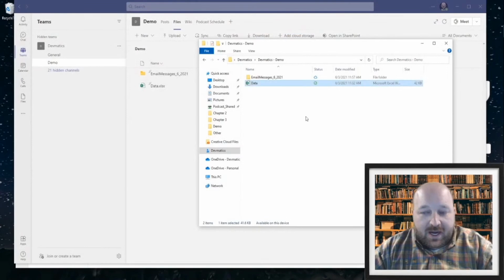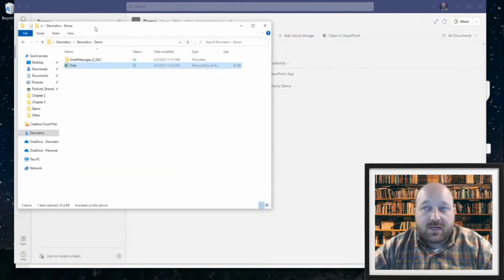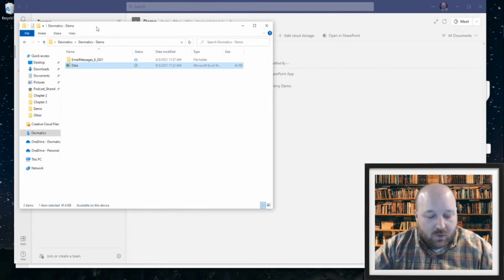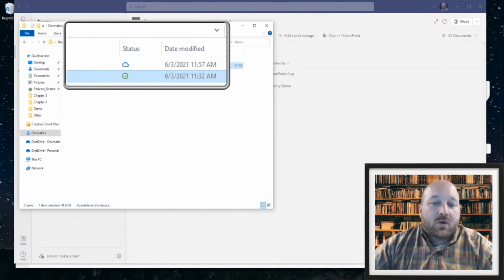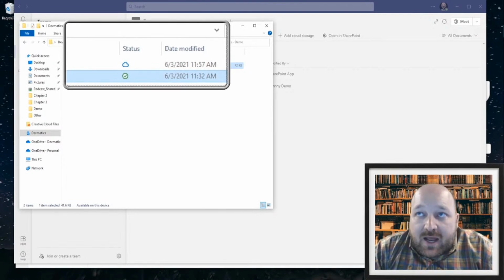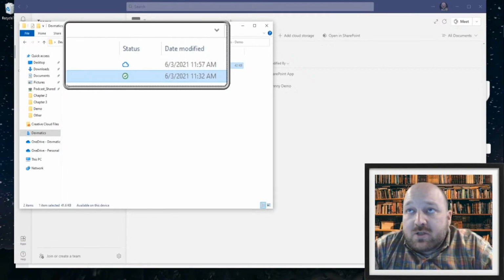Okay. Now, a couple things I like about OneDrive that I do want to draw your attention to that I think are pretty nifty. So when you're in OneDrive, whether it be in SharePoint or in OneDrive, one of the killer features that I think really separates OneDrive from Google Drive, Box, and really the other ones, is the native integration with Windows 10.